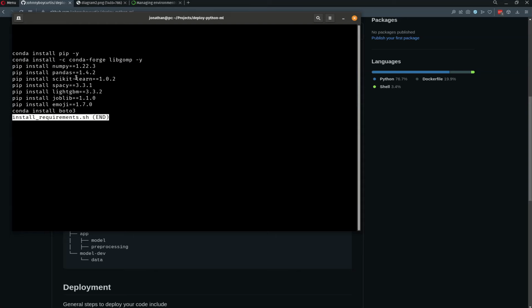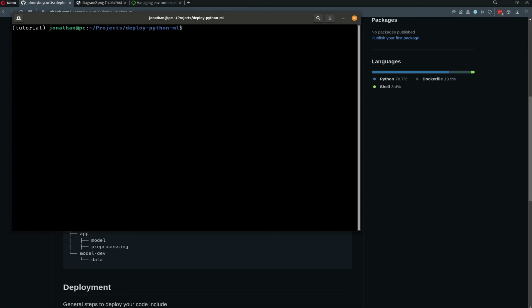I'm using pip to install NumPy, pandas, and some of these other libraries because I found that using Conda to install NumPy caused issues when trying to package this up within Docker. So in order to avoid any issues, I'm sticking to pip. Now, in order to build the machine learning model, all I need to do is type in python build_model.py.